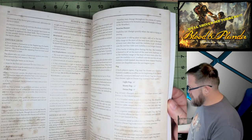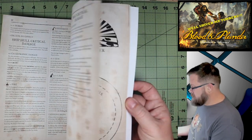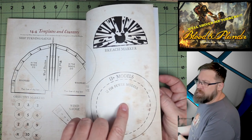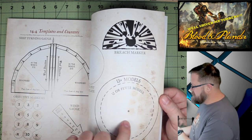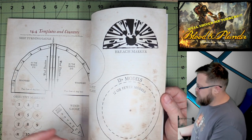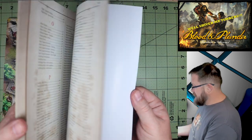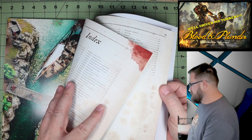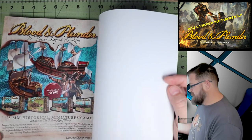We've got historical scenarios, how to create your own scenario, a reference section, and templates. I like how they do unit cohesion — there's a five-inch template if you have thirteen or more models, and a four-inch template for twelve or fewer. You'll never need more than the small one. There's also a big fat eight-page index, plus some pages for notes.